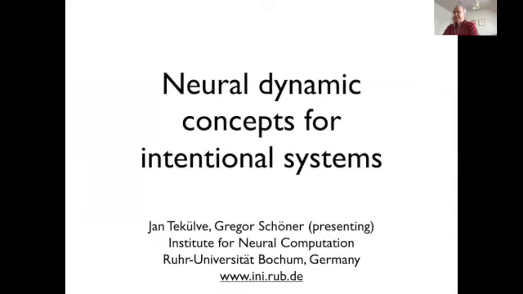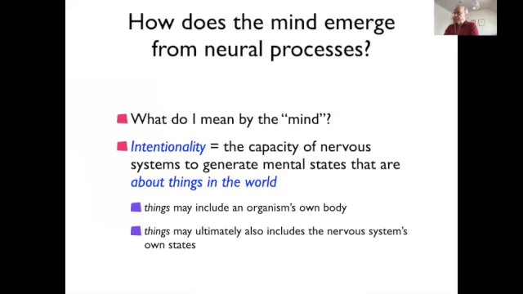So welcome to this last lecture in terms of contents about intentional systems, the attempt to build a neural dynamic model of intentional systems. This is work that's inspired by philosophical concepts. I think the cognitive scientists among you, or some of you who are a bit more philosophically minded, might be interested by that. We were inspired by Searle's analysis ultimately of consciousness and approximately of intentionality.